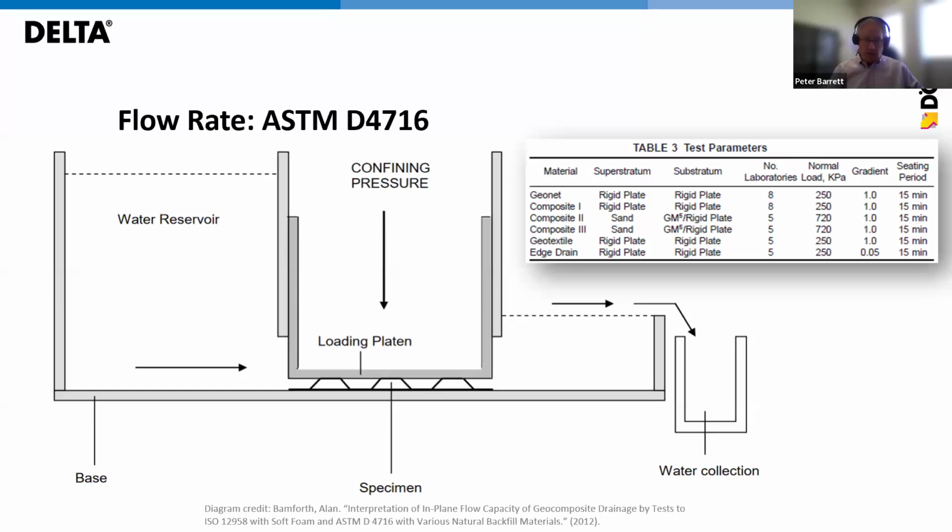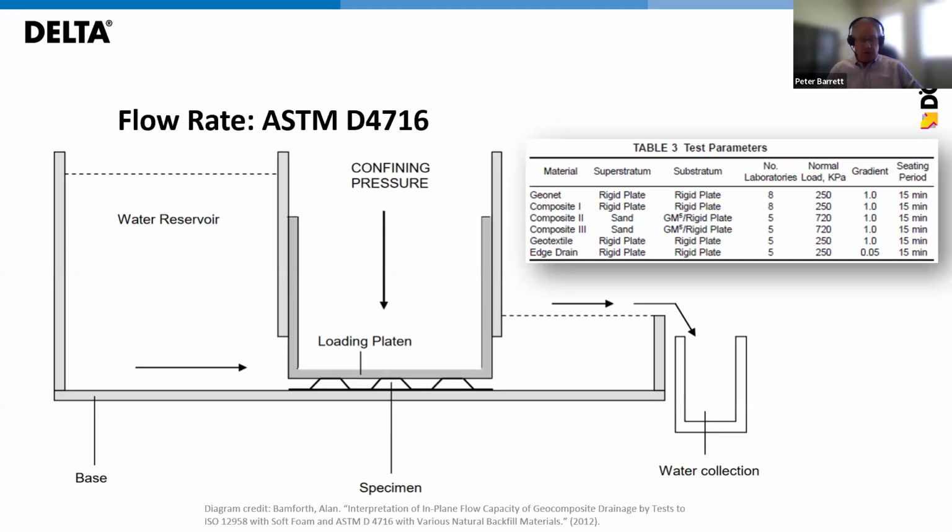Among other things, for example, you can vary the compressive strengths. Sorry, I want to be clear, these are all allowed within the ASTM. So you can vary compressive strength, you can vary the hydrostatic pressure, you can vary the hydraulic gradient, you can vary the load, you can even vary the water temperature. Warmer water will flow faster than colder water.